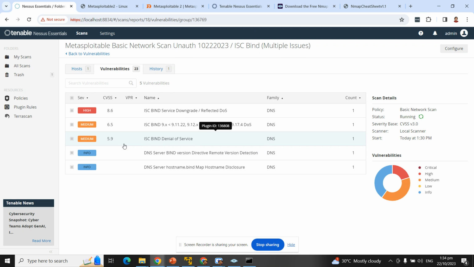So when we say medium, okay, it means that there might be a compromise if persistent attempts are successful. So meaning if you do it repeatedly, it may lead to compromise. Compromise of what? Compromise of confidentiality, integrity, availability. Right?